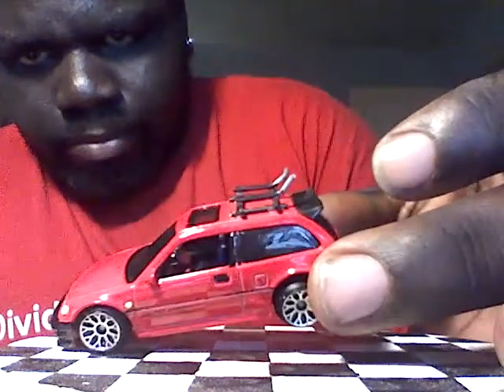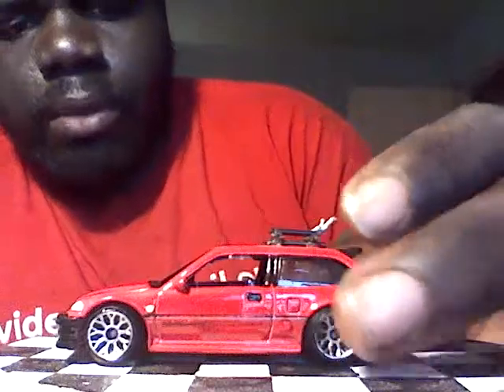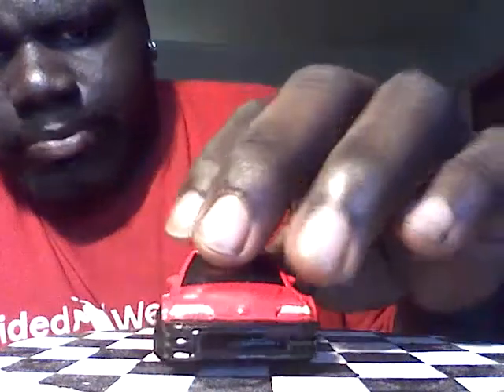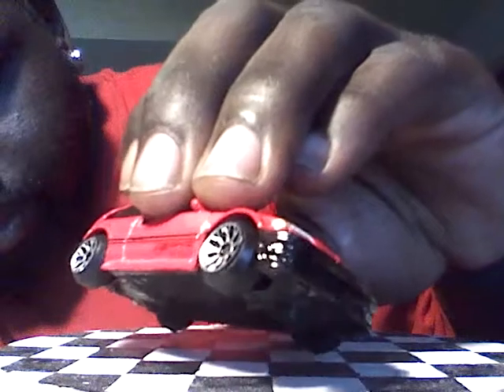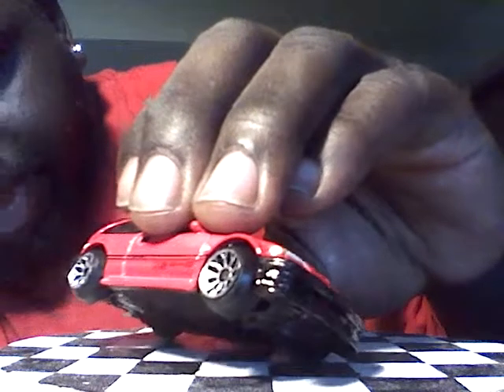Got two more. Next one is my Civic with a roof rack — a little ski rack I made on there. It has blue seats with red seat belts. Didn't mess with the paint much, just painted the bumpers and did the taillights. My homeboy did the scratch wheels on it — 78toy4dollar on Instagram, Chris. He's the king of scratch wheels, so he hooked me up with some of those. That's my Civic.